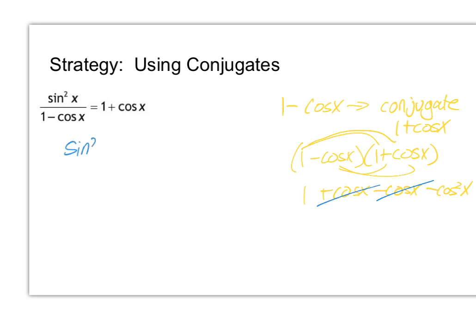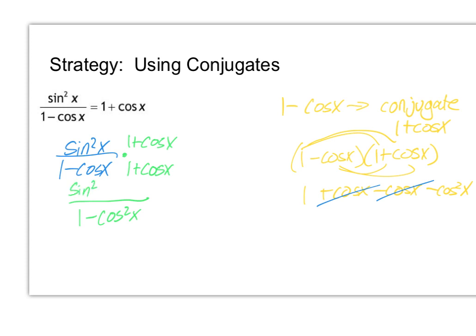So I've got sine squared x on top. I've got 1 minus cosine x on the bottom. If I see something like this, I want my instinct to be that multiplying by a conjugate is going to be really helpful. On the bottom, that gives us 1 minus cosine squared of x. We already did that math out on the right. And the top, I'm not going to multiply this out. The reason I'm not going to multiply this out is we're going to see something in just a minute that is going to be useful for us.